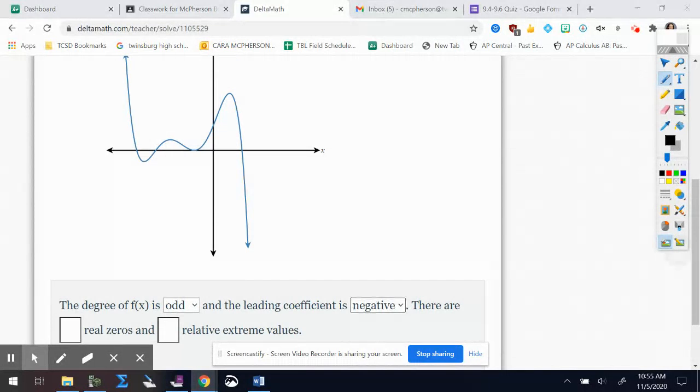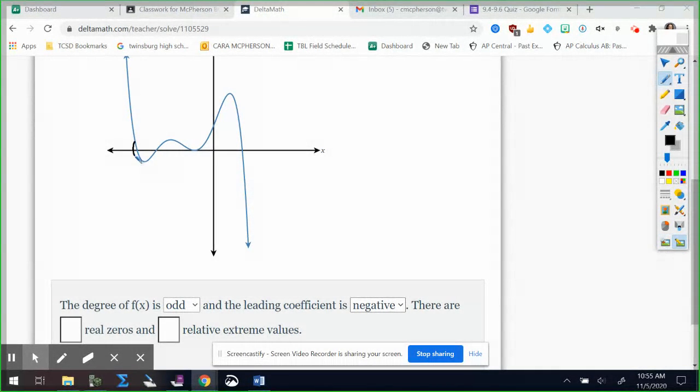It crosses or touches the x-axis. Let me find all the spots. So here, here, here, and here. So 4 times. This one wants to know how many extreme values. So I'm glad we're doing this one. Extreme value means any maximum or any minimum. So I'm going to put them in red here. So here's a minimum. Here's a maximum. Here's a minimum, also happens to be when it touches the x-axis. Here's a maximum. So we actually have 4 extreme values in addition to having 4 zeros.